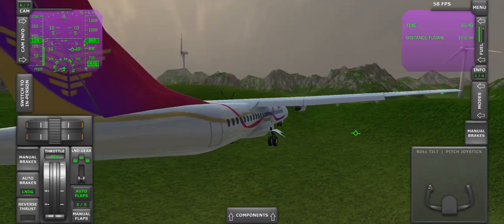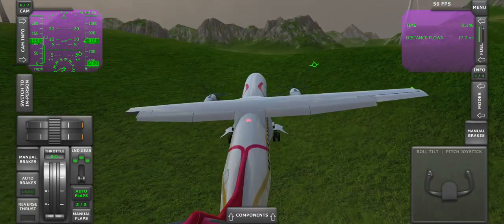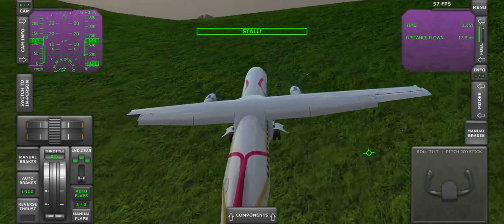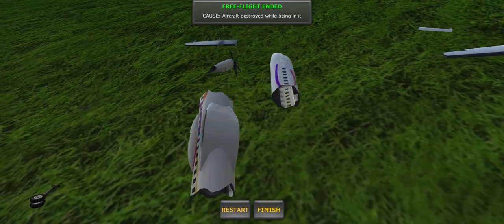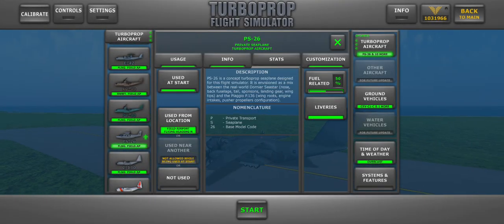500. Stop. 300. Stop. 100. Oh, shoot. 100. Damage. Next plane, please. So I died for 6 minutes. What about the jet? Jets can be fast.